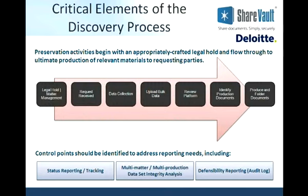Beyond the initial scoping process, critical elements of discovery: we've all seen the eDiscovery Reference Model, or the EDRM. That plays a significant part in overall workflow management. But when I break it down, I try and break it down into simple boxes that I know our teams are going to be engaged in. We're going to be looking at the processes of issuing a legal hold and dealing with initial matter management. We're going to be looking at how we do request intake. So requests from third parties are brought in, and we're going to be making some decisions about how we're going to respond to those requests.